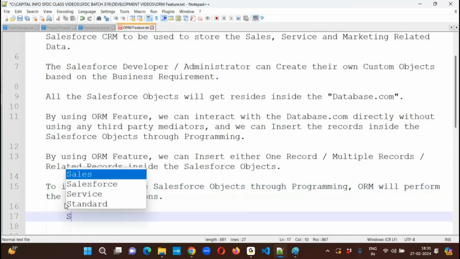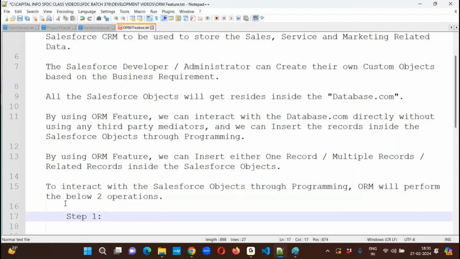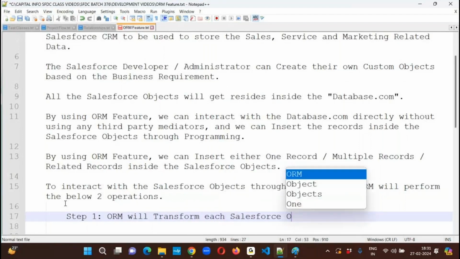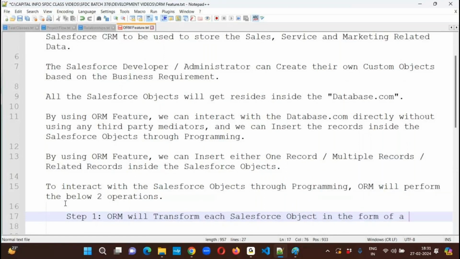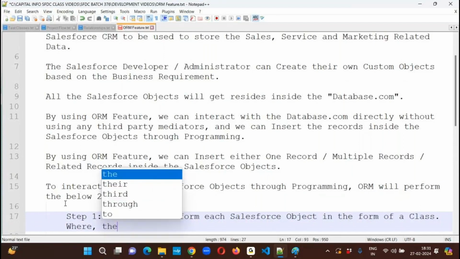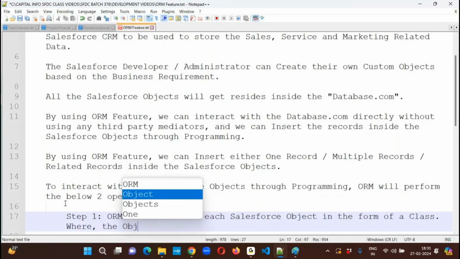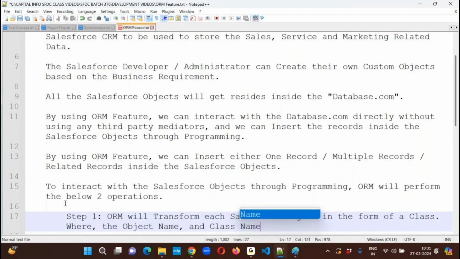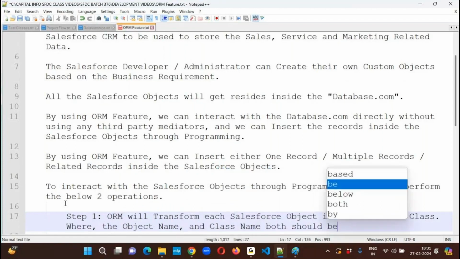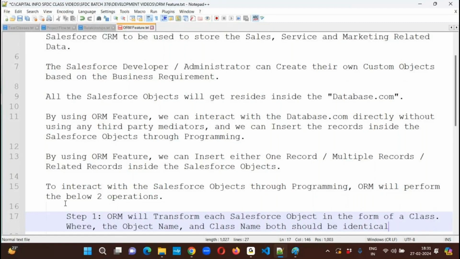Now, as step one, ORM will transform each Salesforce object in the form of a class where the object name and class name both should be identical.